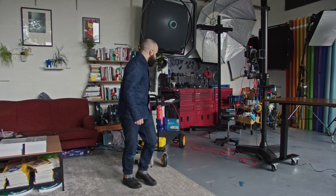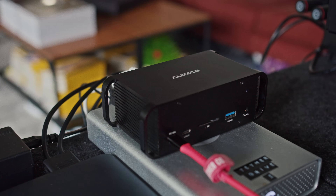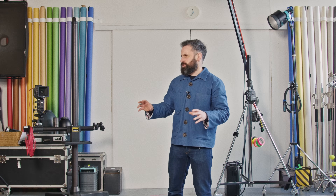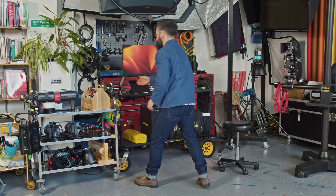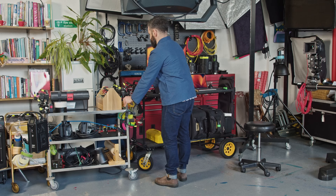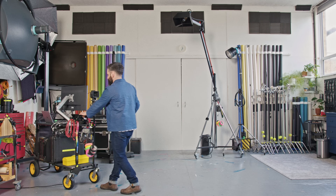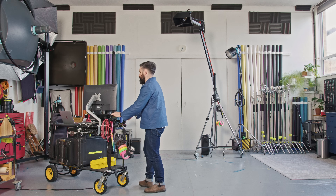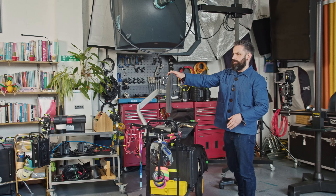The first and most important thing of any shoot is the data. The data is exactly what we must keep safe. If we break a camera we have a replacement, but if we lose the files we're really in a mess. So we're going to start off with a capture station. This is what the role of a Digitech would normally do, but because it's just me here I'm going to show you what that would be. My capture table is just a rock-and-roller cart — we've got an M1 Mac Mini on here and a BenQ display.